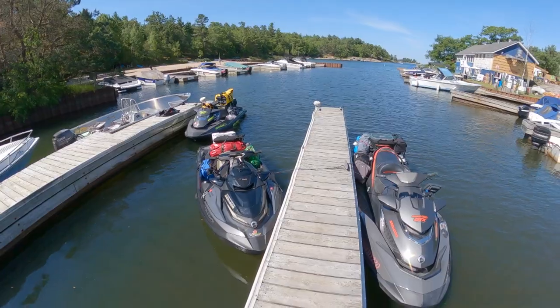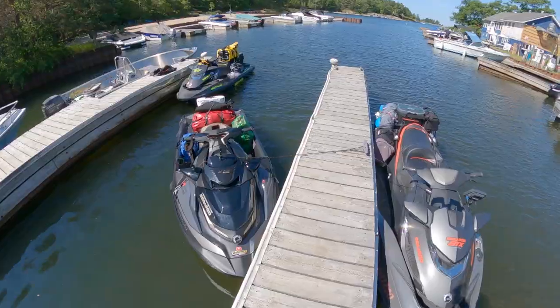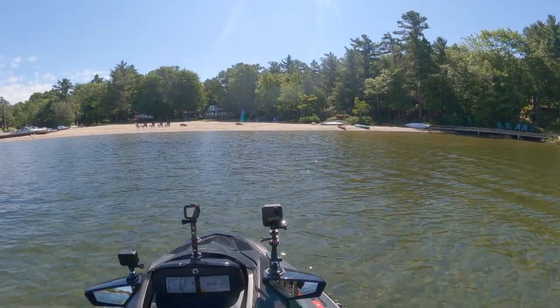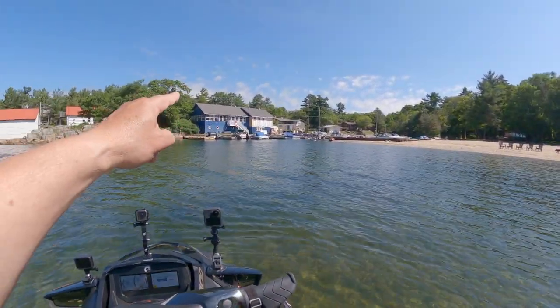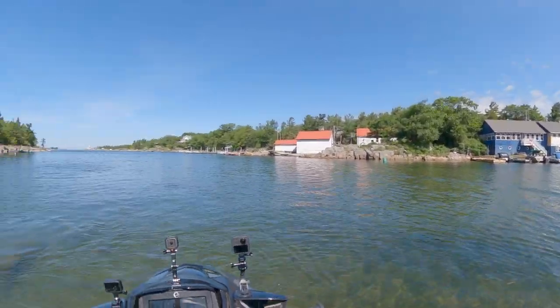Half an hour, 40 minutes later, everybody is loaded for camping and all three Sea-Doos are in the water. This is really a nicely protected little harbor - Snug Harbor. It's a narrow entrance coming in here and it's a nice little marina. There's a nice sand beach right in here. I think they've got some cottages here that you can rent - if you've got kids, this would be a perfect little spot. Got a nice little bay, the restaurant Gillies right up here, a good launch spot, and a nice sand beach.